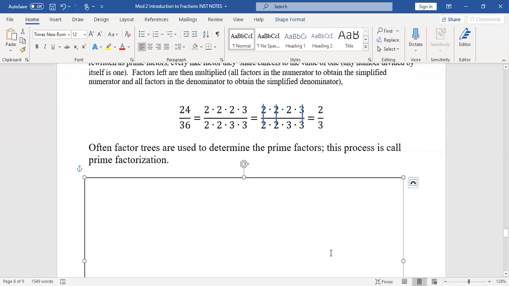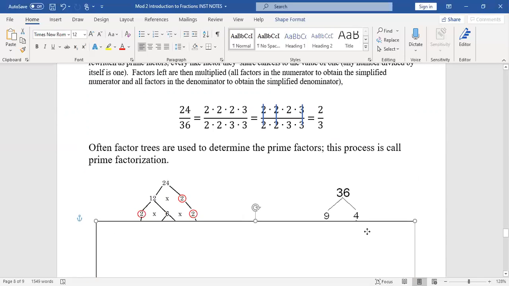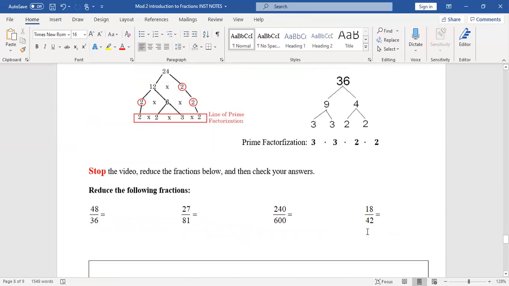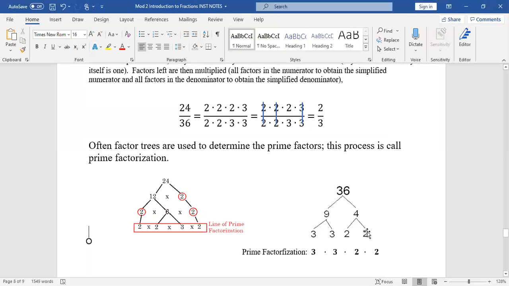Now, when we're looking for the prime factors, one of the techniques is to use a factor tree. For 24, you think of two numbers that multiply to get 24. Any two numbers will work. And once you find one that's prime, a good practice is to circle it. So 2 times 12 is equivalent to 24, so that's two factors. Now 2 is prime, so it gets circled, but the 12 can factor further.